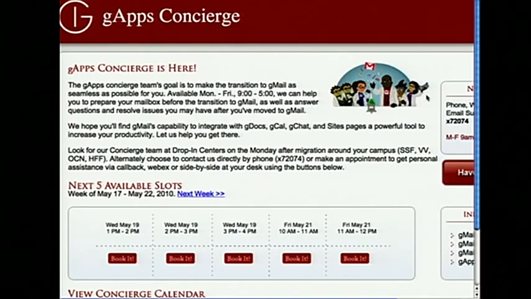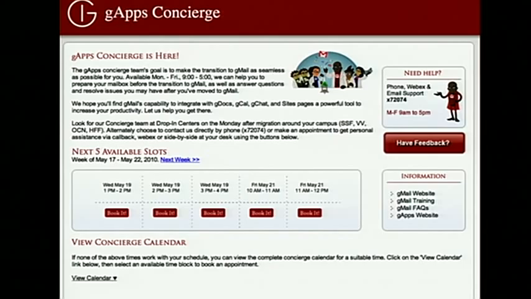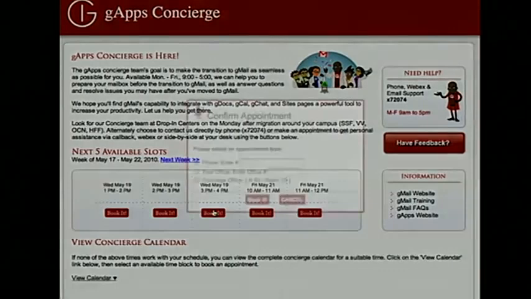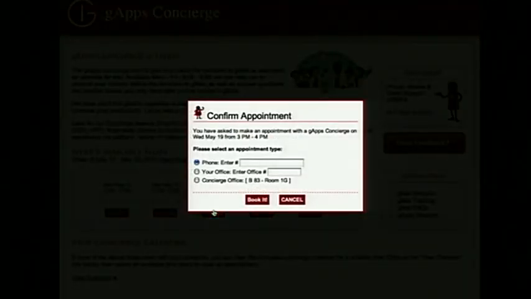See if I can shrink this down a little bit. Okay, so this is the application. You'll see this looks very much like a very simple web app. It looks modern, it has the rounded corners and all the things you would expect. The idea here is that this should be extremely simple, kind of one click, get access to a concierge, book your appointment, get the help you need, and get on with your day job. And I'm not going to spend a lot of time walking through this just because there's not much to it. You click a button, you type in your information, and you're done.